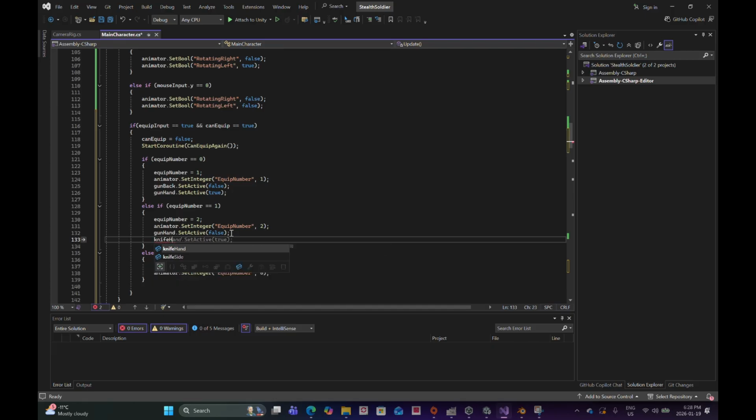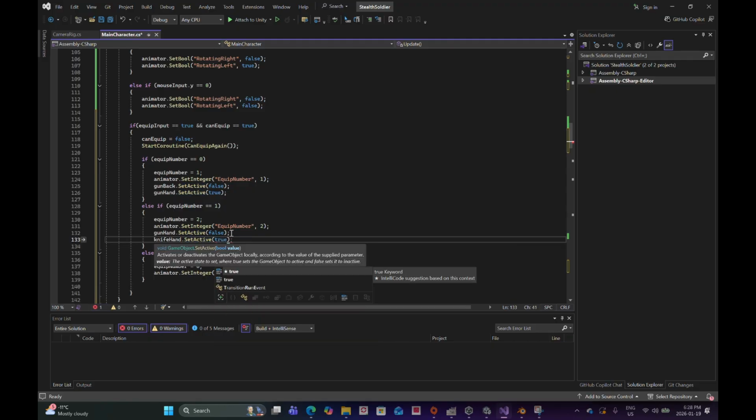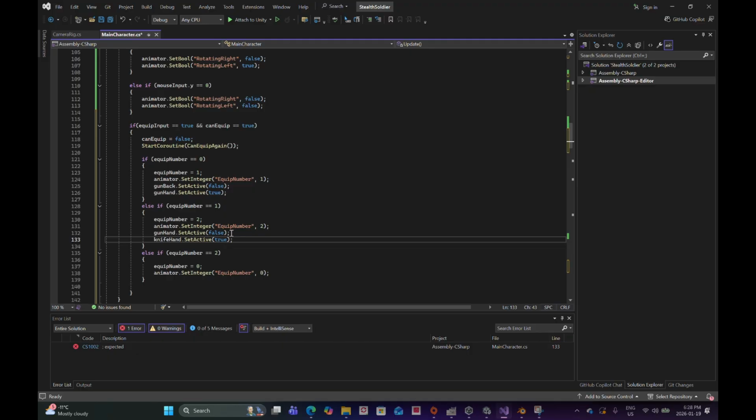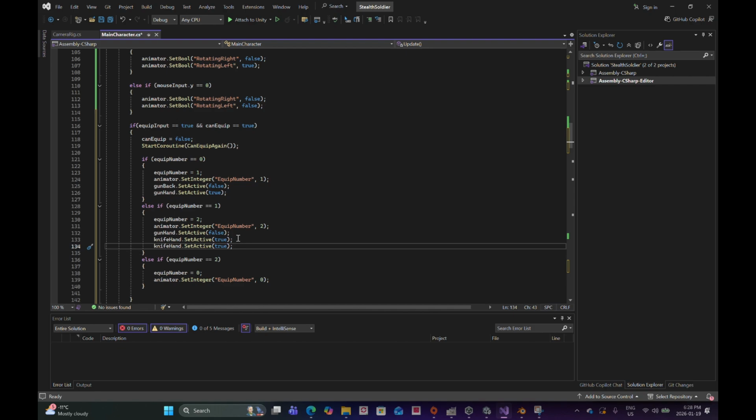Knife, hand, set active, true. Knife side is set to false.